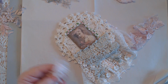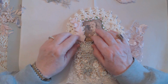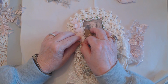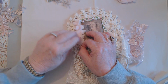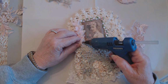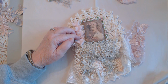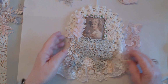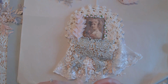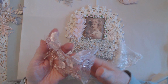There. Okay. So that can go there. So let's just tack this down quick. Just a tiny bit of glue. And I'll glue a little more after I put this back on. All right, did I cut close enough to this one? I did. Okay.